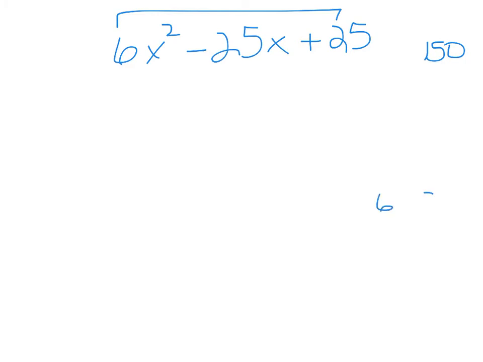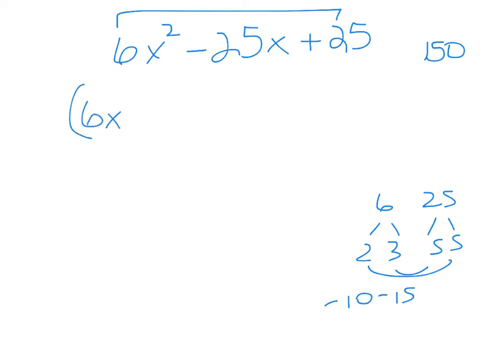I'm going to sort of just do the factor tree to speed things up. So I'm going to do 2 times 3 and 5 times 5. And then if I try to make some combinations here, if I do 3 times 5, that would be 15. And 2 times that, that's going to give me 10. And that's going to be my answer. Negative 10, negative 15. Because negative negative gives me the positive 150. So I'm going to rewrite 6x with either the 10 or the 15. It doesn't matter because they're both going with 6x.